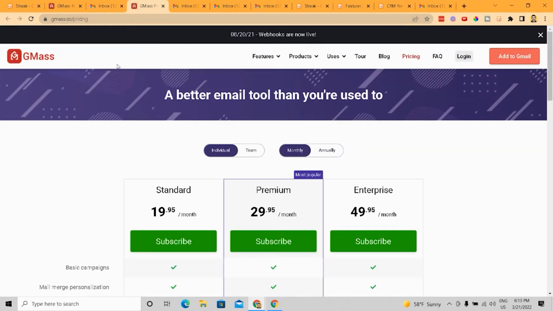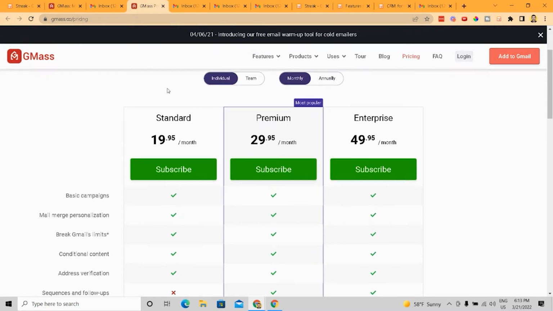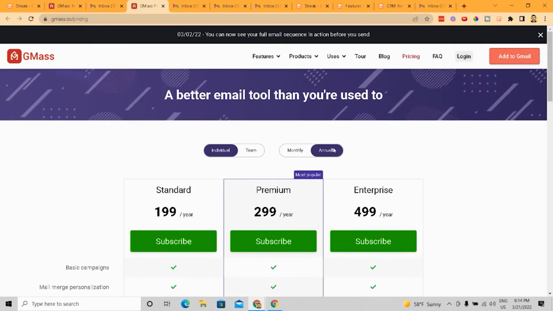And so let's get into price. Let's see, is this really something that's better for the price and all that? So Gmass, if you go into the individual pricing, it's $19 per month for standard. If you pay for a year, you can get it for $109 per year, right? For the year plan, the low end. The high end is $499 enterprise.